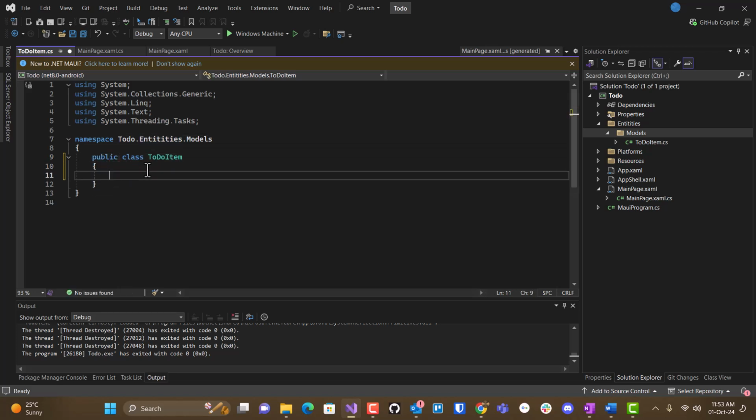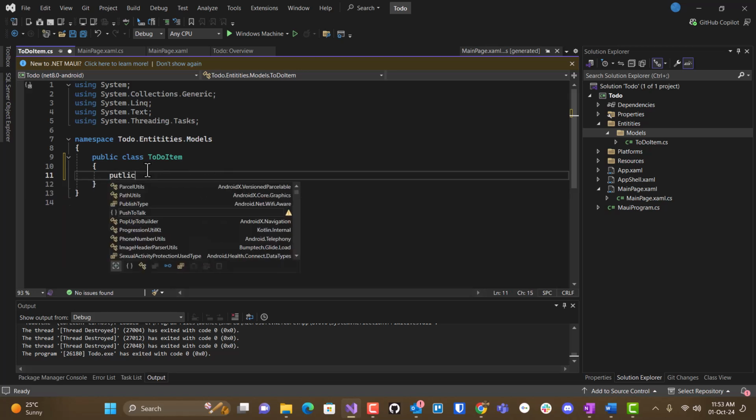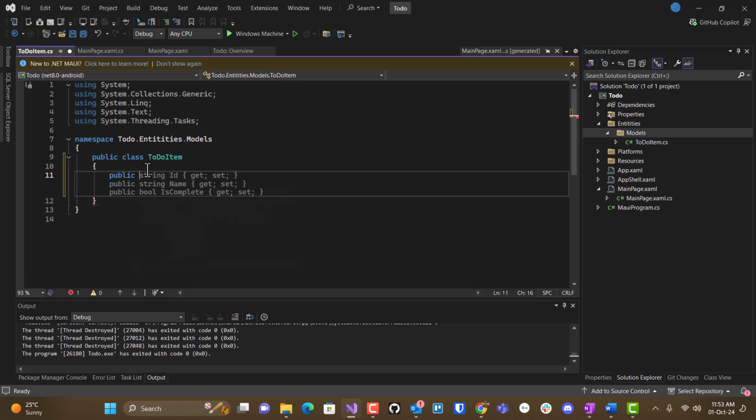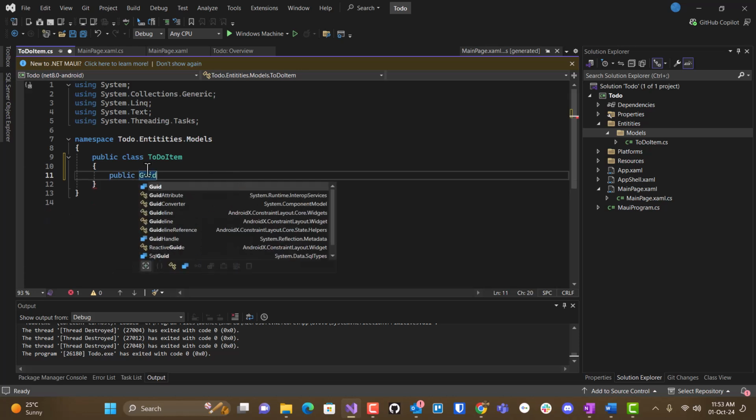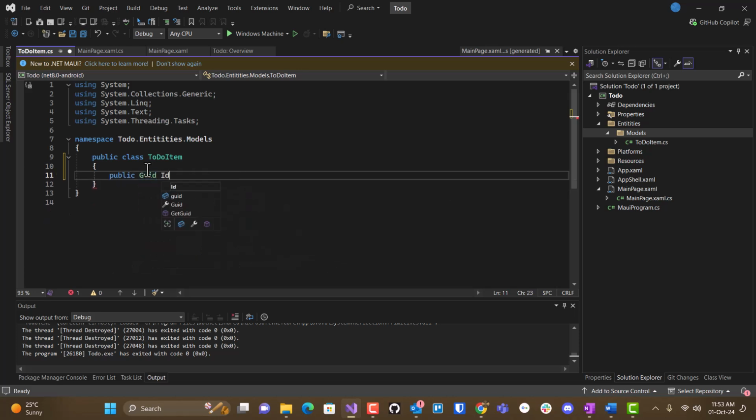I like using GUIDs as my ID fields, so I'm going to use a GUID, which is a globally unique ID. It's a random unique ID so that every one of my to-do items will have its own unique ID.